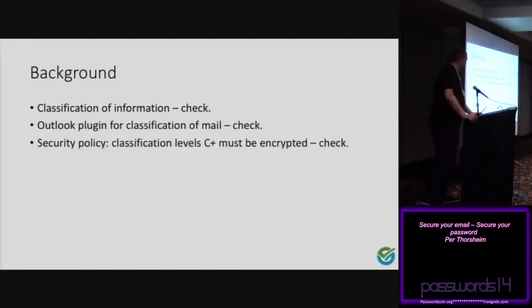And we also had a security policy that we told people about. We said that if the information has a classification level from C or up, going from A, B, C, and D, it had to be encrypted. Now, how do you encrypt paper? It's kind of difficult. How do you encrypt email? And that was a problem. We told all the employees, you need to encrypt your email, but we didn't have any solution in place.